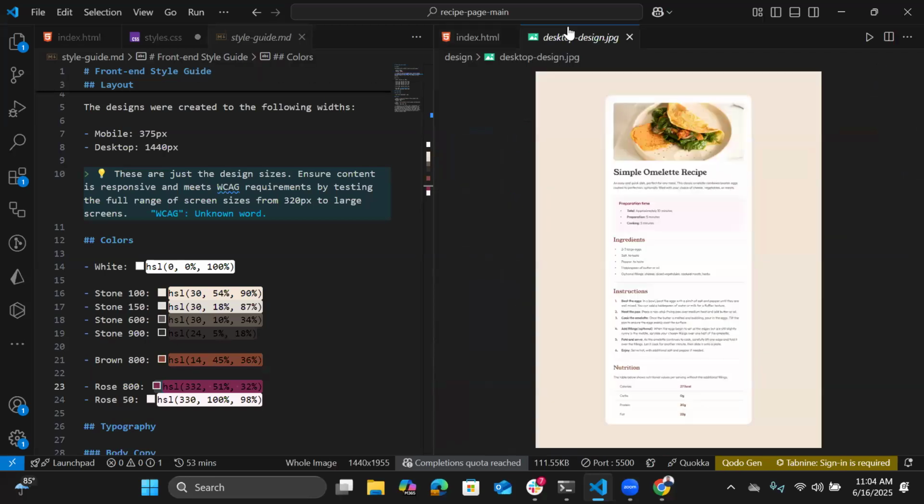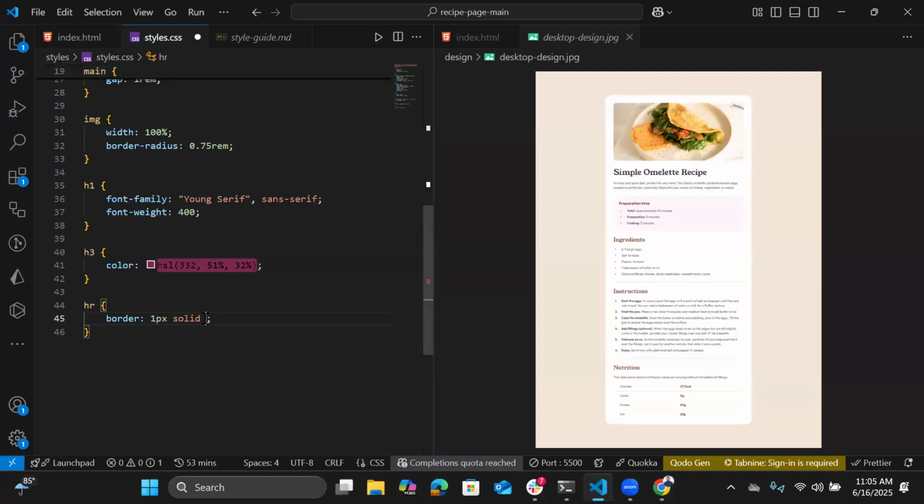So that's going to be, let's use tone 150. Yep, let's just use tone 150 for that. Let's copy this and paste it right here. So we continue. We have started our HR.